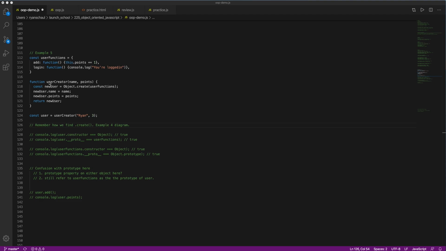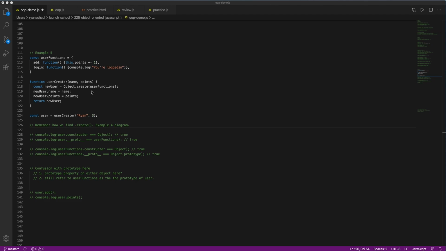And down here we have a function called user creator. What this is going to do is spit out different new users. And each user, we're going to set up an ability to inherit from all the different functionality, all the methods that are in here. That way, rather than create a bunch of different user objects that each have copies of all the different methods, which is really repetitive, there'll be a bunch of different individual users, and each of those user objects will be able to inherit from this object, which will have all that shared functionality.